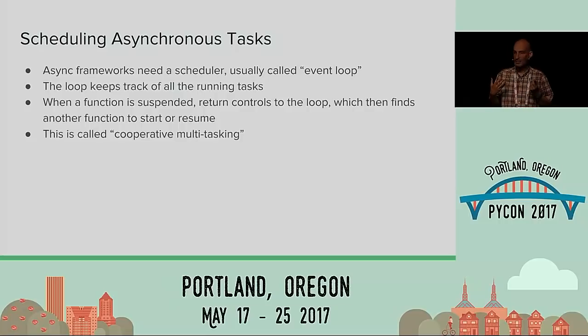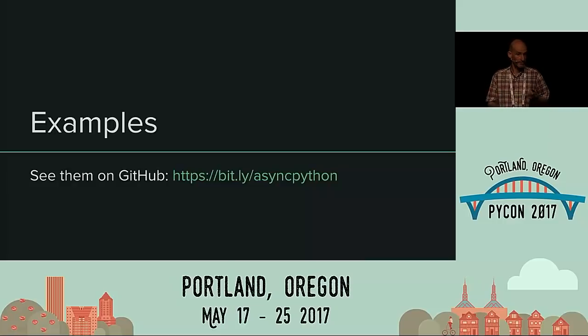It will know all the tasks that are running or that want to run, and then it'll select one and give control to it, and then that task is going to suspend when it needs to wait for something, and control will go back to the loop, and the loop will find another one, and it'll keep going that way until the script ends. So this is called cooperative multitasking. It's a thing from many years ago. I mean, the very old versions of Microsoft Windows, for example, or Mac OS did this. So it's an old idea. So anyway, that's how it works.